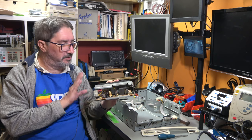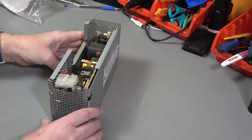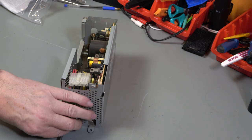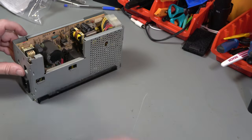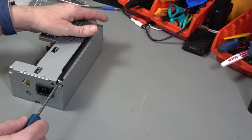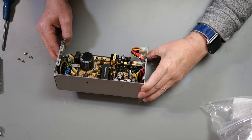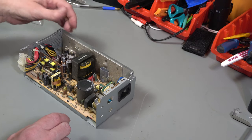Anyway, so that's going to be our next job, is to strip down this power supply and replace the capacitors. So let's get on with that. So let's take this apart. I don't know when the last time it was powered on. Certainly I haven't plugged it in, but that doesn't mean that nobody did. So we're going to have to make sure that the capacitors are shorted out and discharged. Three screws holding it down there, and two screws holding this heat shield onto the back.